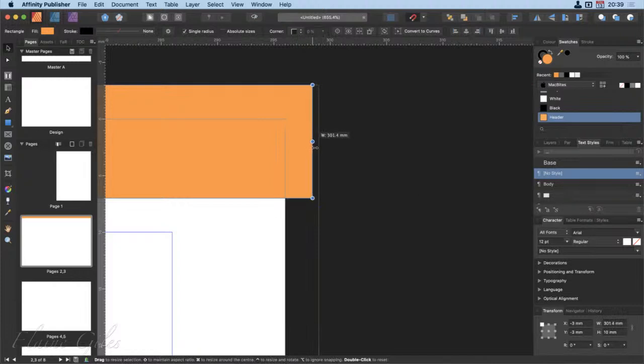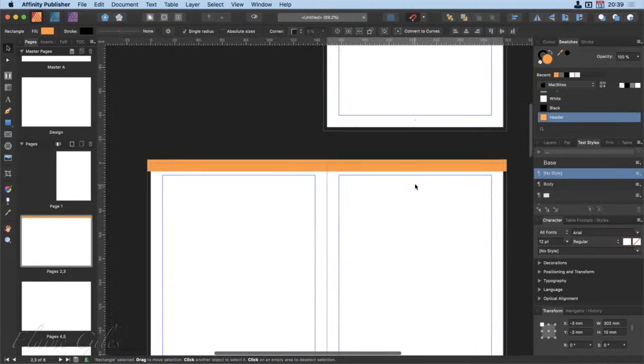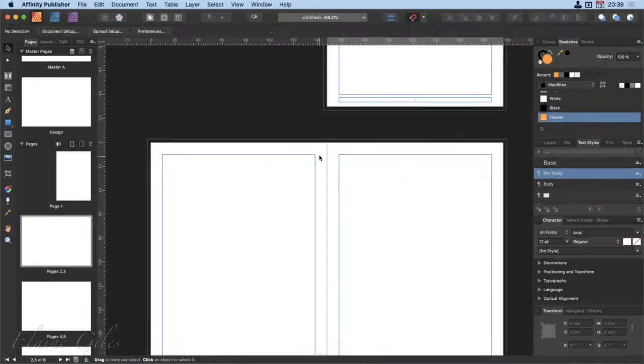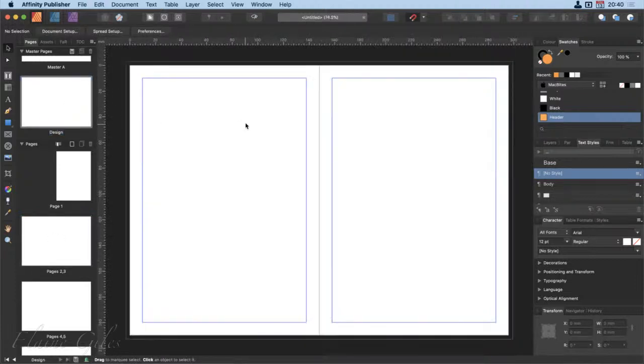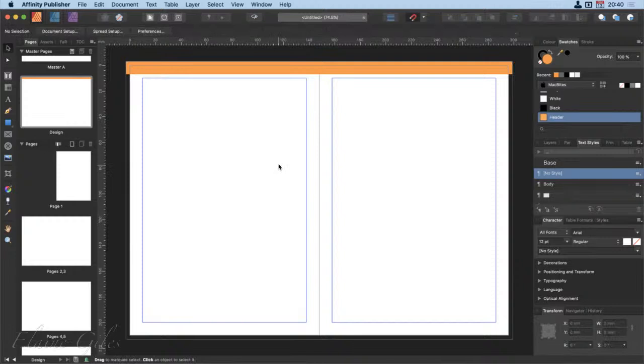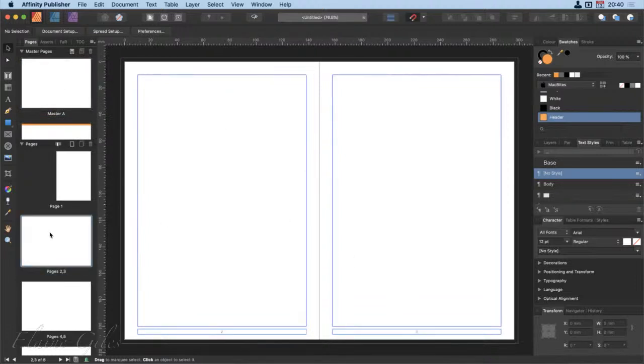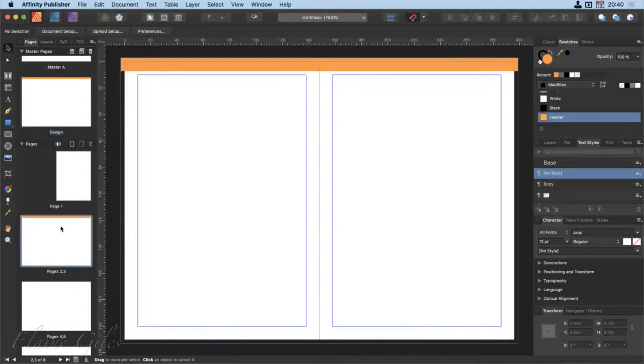And you do get, again, the green and the red to indicate that it's actually in the right place, touching the right bit. Then I'm going to cut that from pages 2 and 3 and put it where it needs to be on the design master. So just paste it in there. Now at this stage, we've got this as the design and we have master A that's got the page numbers on it. So it would make sense to apply that to here, but at the minute that's got page numbers on it. So if I did what I did before, which was drag and drop that, then the page numbers disappear.